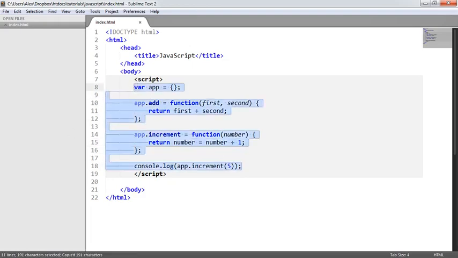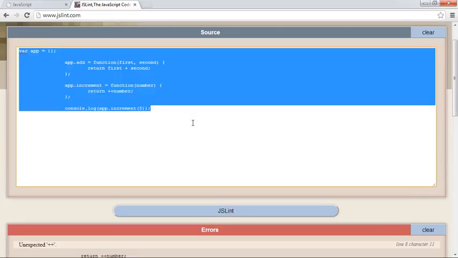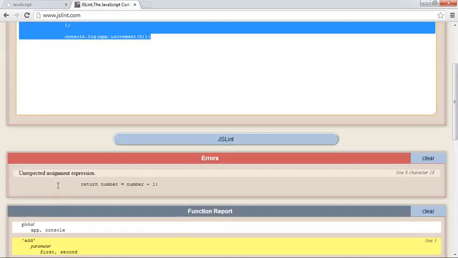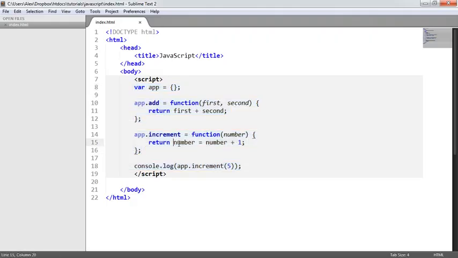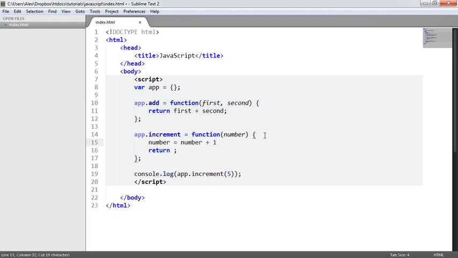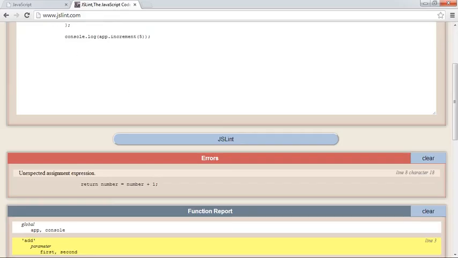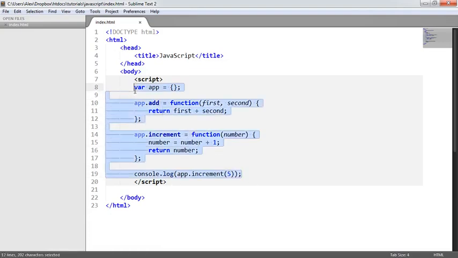So let's copy and paste this in with that change, and we'll see that that error should go. And okay, so I think what's happened here is we have this being returned on the same line. So I guess it would probably be more correct to say this. So if we were to cut this, paste this here, and then return number. The problem here is that it's the assignment operator that's unexpected after this return. So let's paste this back in and see if we have any problems.